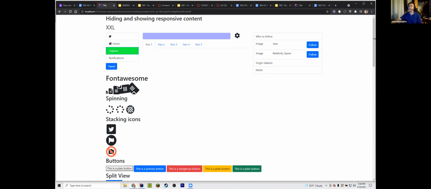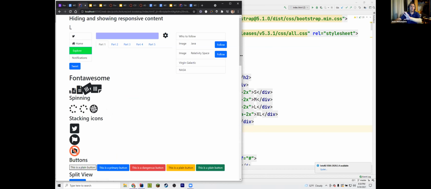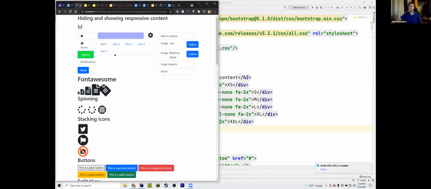Okay. So what we might want to do is that at large and above, maybe we want to keep this and leave it like that. But at medium, notice that it wraps. So we might say, oh, well, I don't want this. Okay, how do I fix this? Well, one of the solutions is that I'm not going to care what happens to the right side at medium, and I'm just going to take its place. I'll take all the column size that it has and give it to the center, the middle one. Maybe that's what we want to do. I don't know, right? So let's do that.